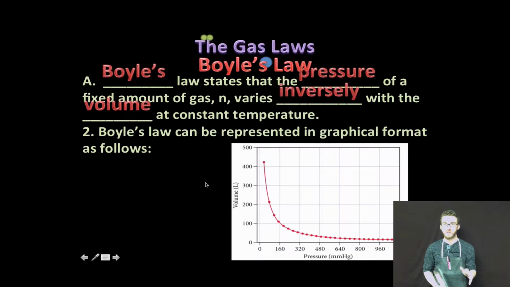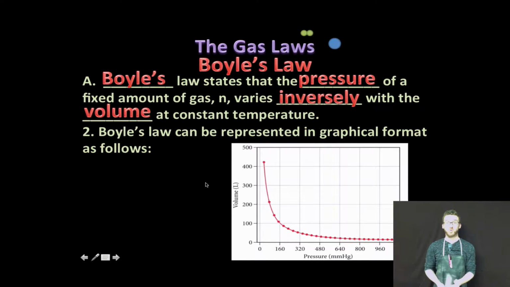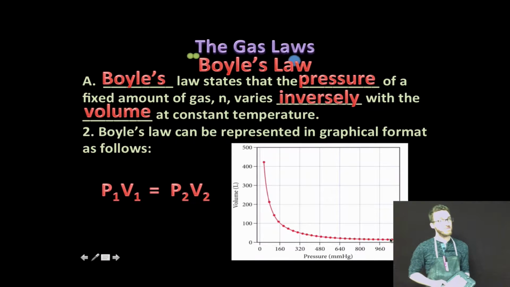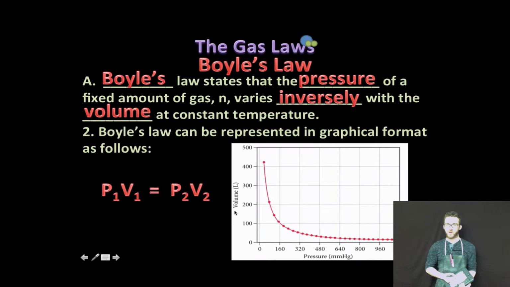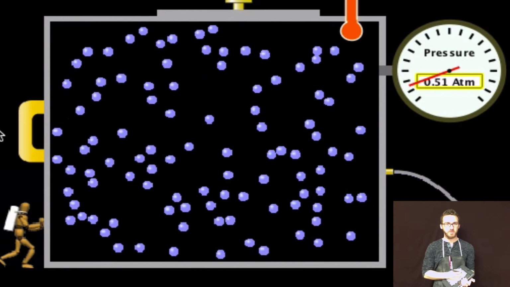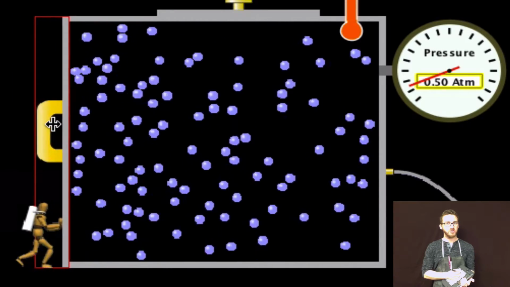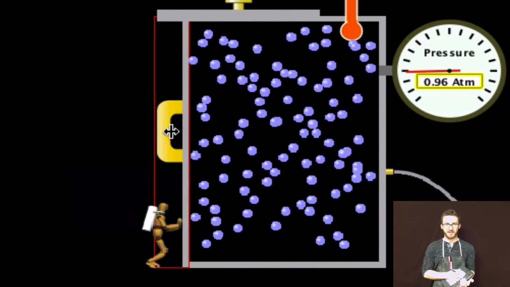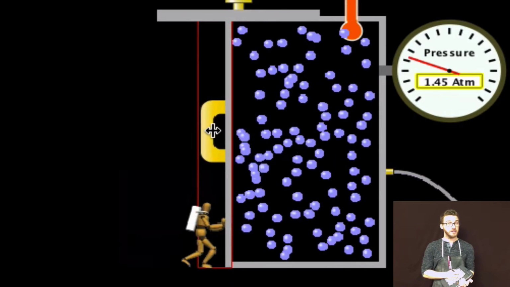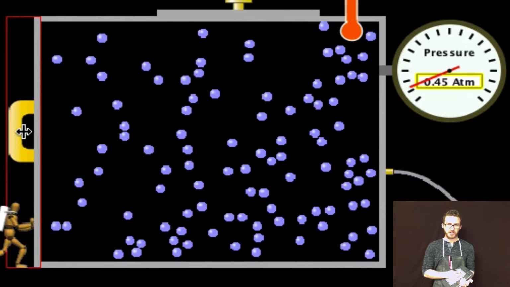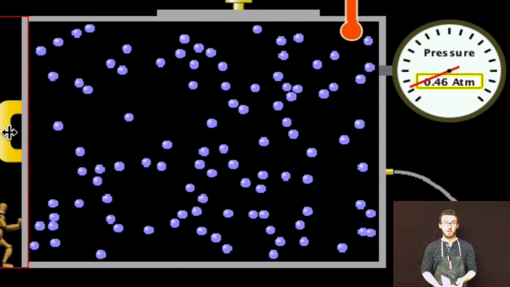All right, now it's important that you can understand Boyle's law in graphical format as well. The graph that you see on your screen and in your notes describes that inverse relationship that exists between pressure and volume. As my pressure increases, the volume decreases. Inverse relationship. With Boyle's law, we're looking at volume and pressure. Notice that as the volume decreases, check out that pressure. It is increasing. Can you handle it? Increasing the volume decreases that pressure. Pretty magical relationship that exists between volume and pressure.